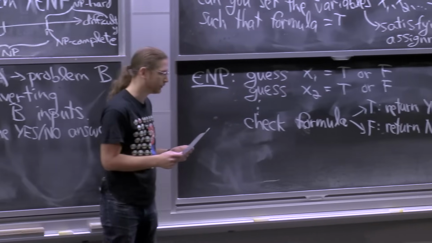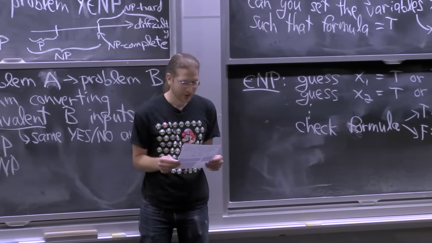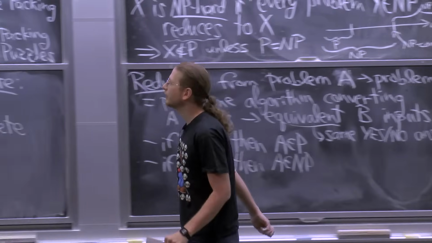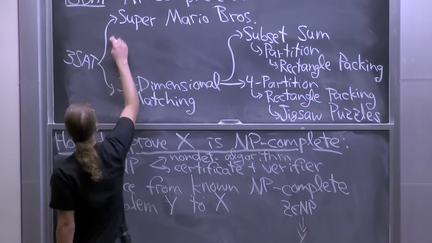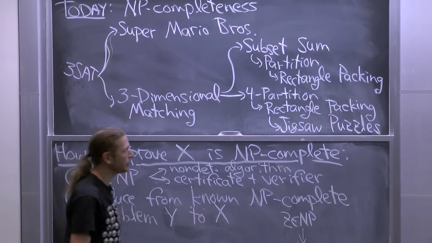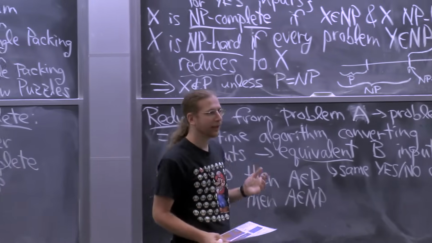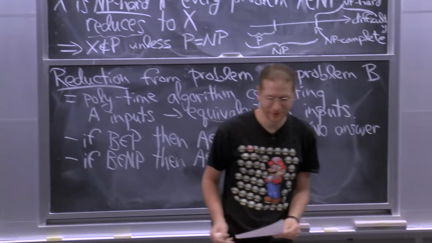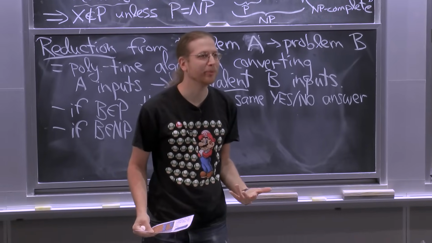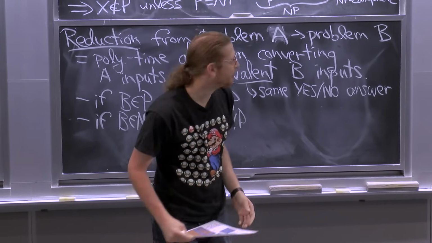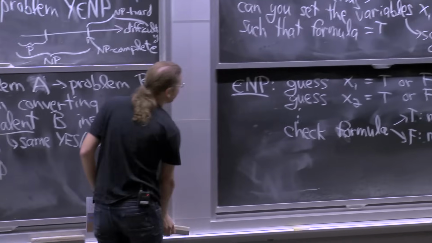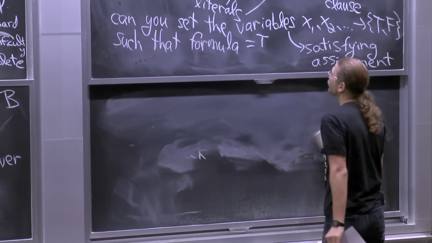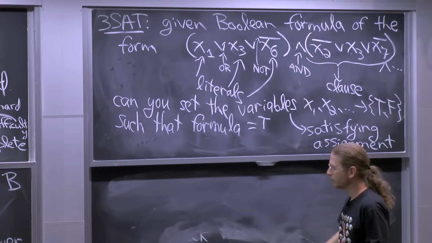Some people are actually in the overlap this semester. Cool. Let's do some reductions. This is where things get fun. So we're going to start with reducing 3-SAT to Super Mario Brothers. How many people have played Super Mario Brothers? Easy one. I hope if you haven't played, you've seen it, because we're going to rely very much on Super Mario Brothers physics, which I hope is fairly intuitive, but if you haven't played, you should, obviously. And we're going to reduce 3-SAT to Super Mario Brothers.